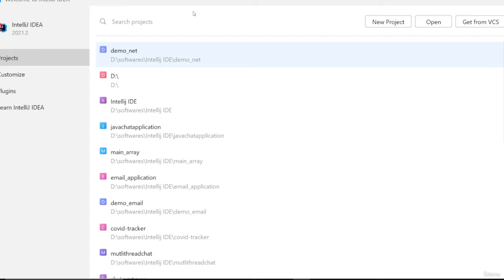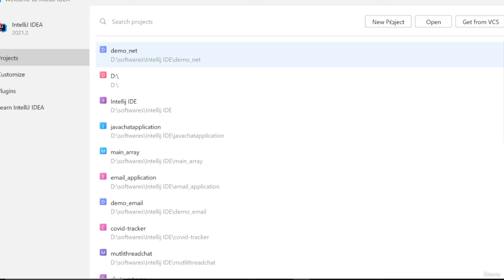decryption interfaces. So this is the IntelliJ IDEA homepage. If you are loading the previous projects, you have to customize that part in the preferences. I set it to welcome page always. So hit new project here.